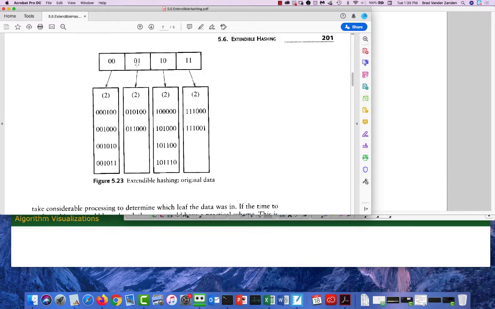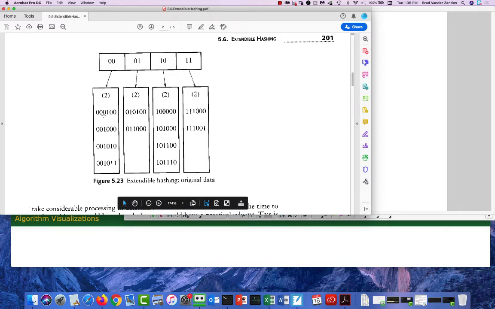All keys whose leading 2 hash bits are 0, 1 end up in the second hash bucket. All keys that have the leading 2 be 1, 0 end up in the third hash bucket, and so on. And then these in turn point to the actual records.